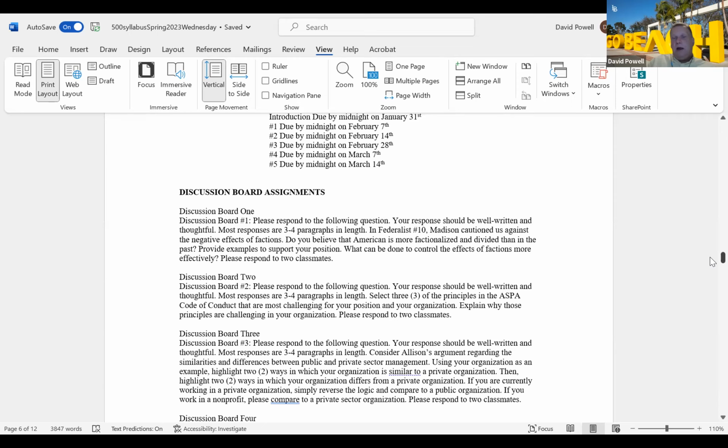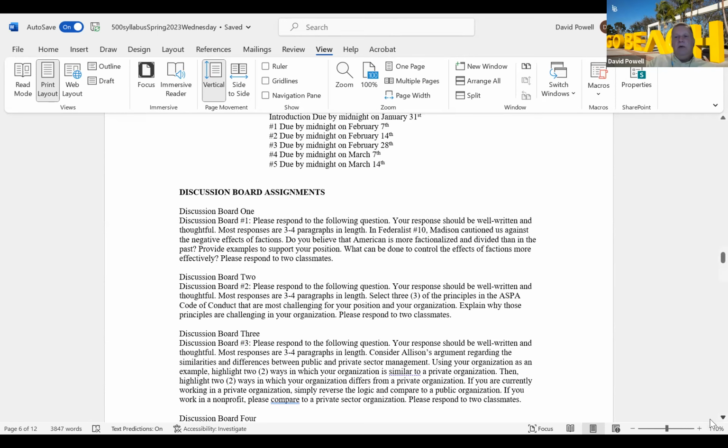So for every graded Canvas essay requirement, you will have your initial post, which is your response to my prompt, and then you will also respond to 2 of your classmates. Your initial post should be anywhere from 2 to 3 to 4 paragraphs. Your response to a classmate can be much briefer. It can be maybe a few sentences, a paragraph is certainly sufficient to get the job done for classmate responses. So you'll be having 3 posts in each one of these graded Canvas essay weeks.